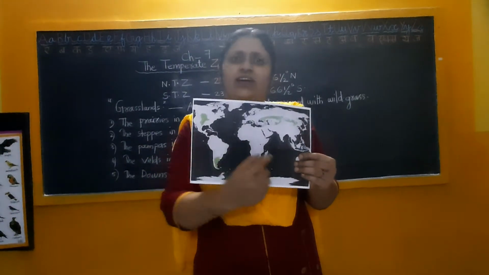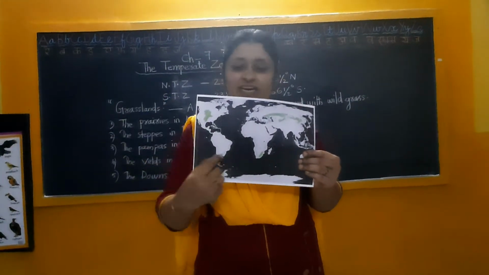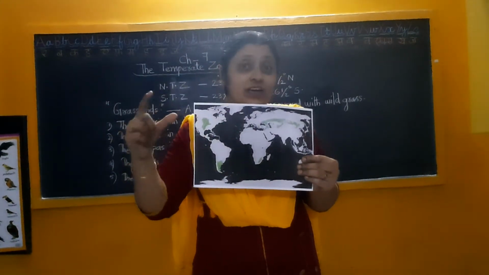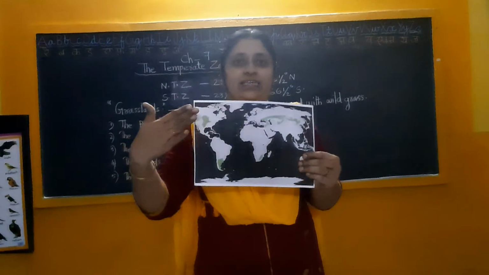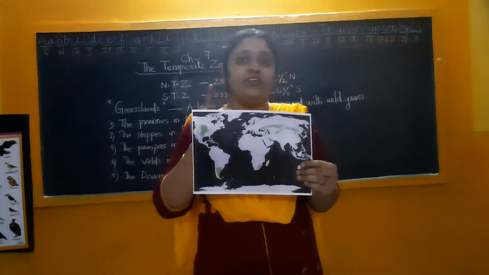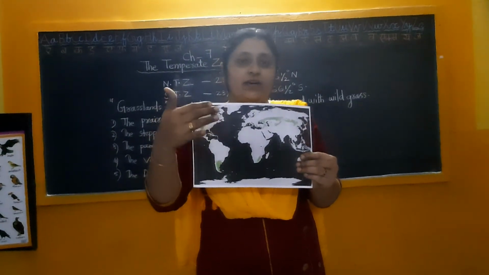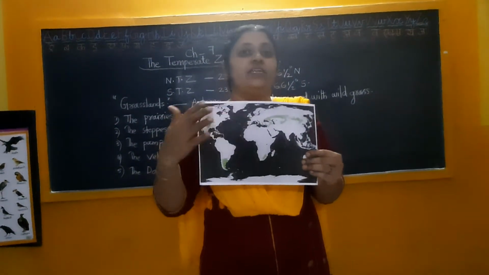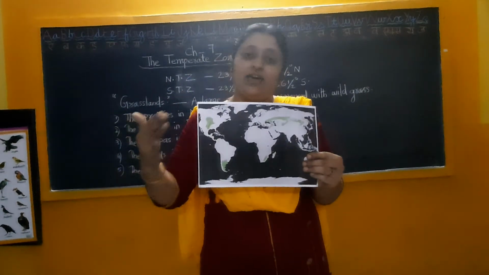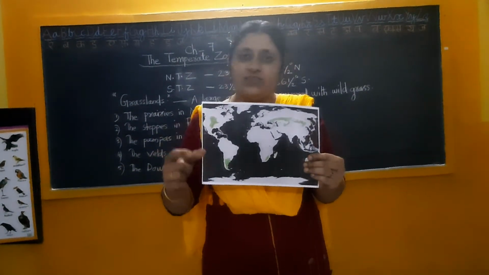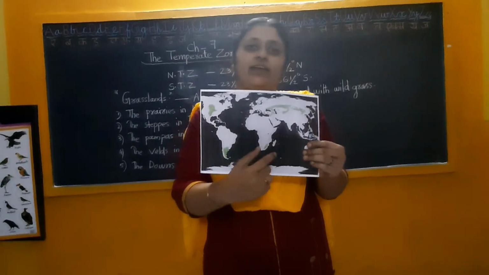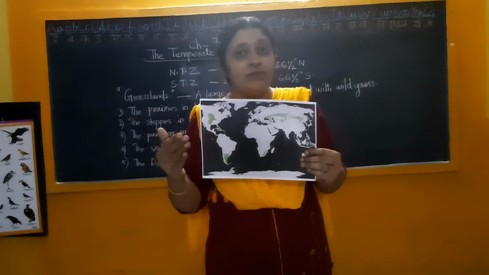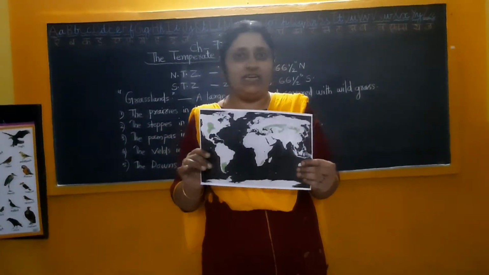That means we can see these grasslands only in a small, restricted area. But here in the northern hemisphere, we can see grasslands over a large area. So that is the major difference between these two grasslands, and we can write it down. Northern hemisphere grasslands are more extensive and southern hemisphere grasslands are restricted, seen only in a restricted area. So that is one of the major differences between these two grasslands.